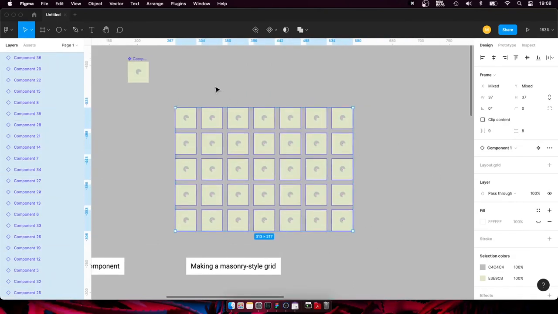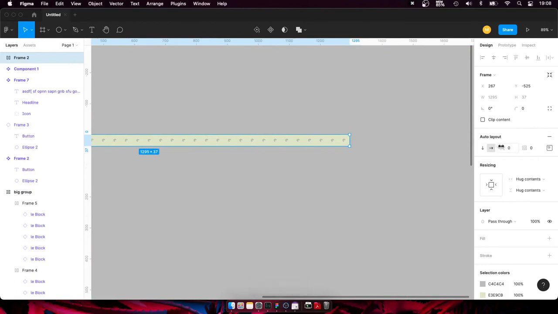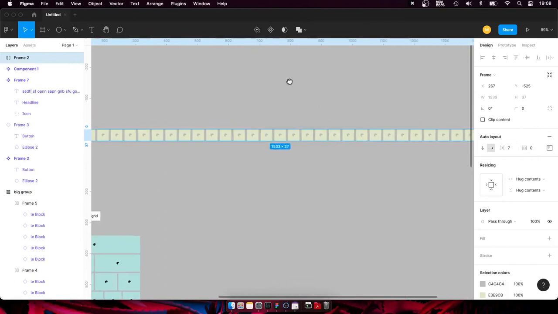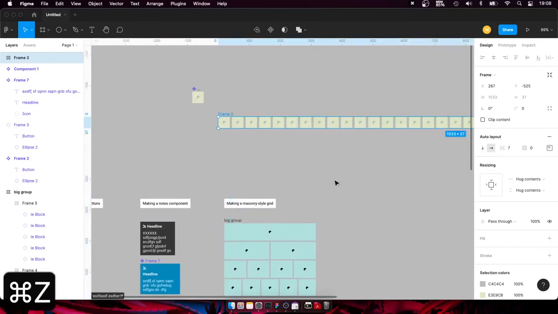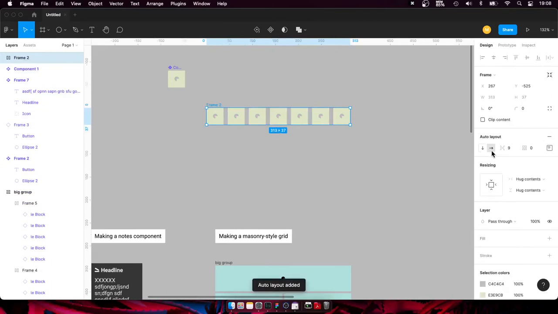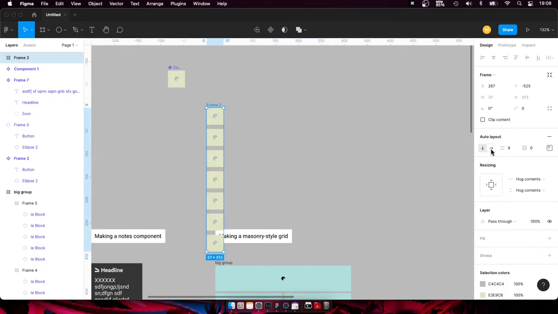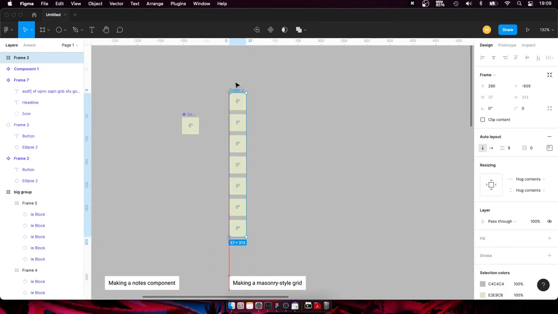If you were to create an auto layout with this, what would happen is, let's group it. Let's auto layout. Yes, it's all one big line. And if we were to go vertical, it's all one big line. So what we need to do, we're going to just make this a group. We're going to make an auto layout. That auto layout is going to detect that these items are in a horizontal thing, so it's going to automatically say horizontal. You can change it to vertical, so you've got it in either vertical or horizontal. Let's go vertical this time.